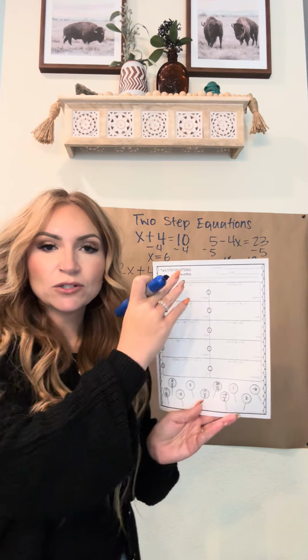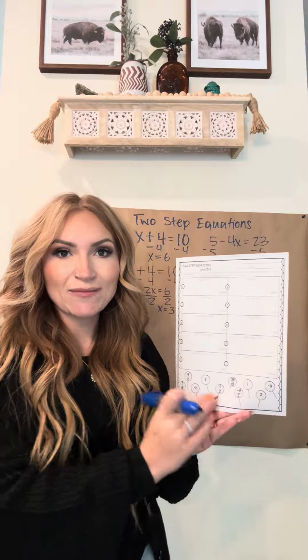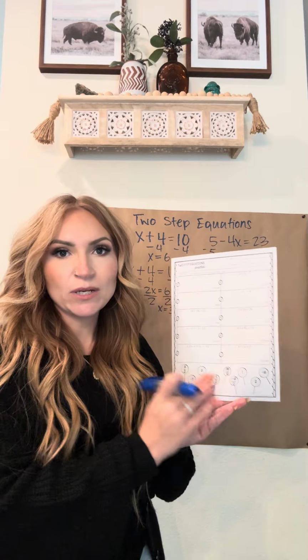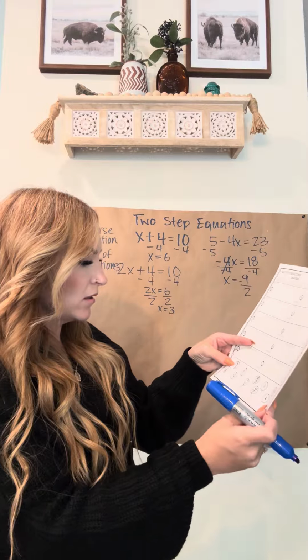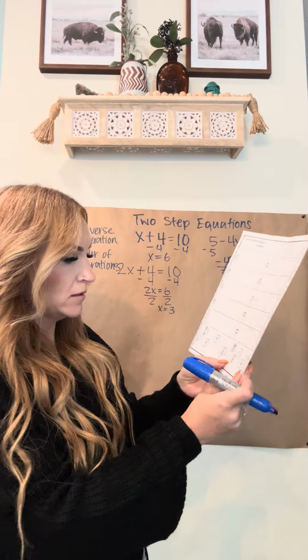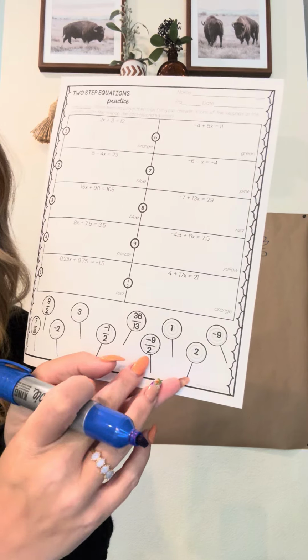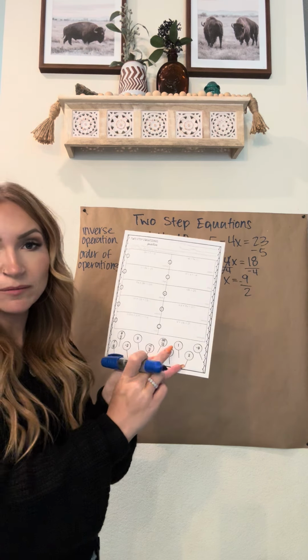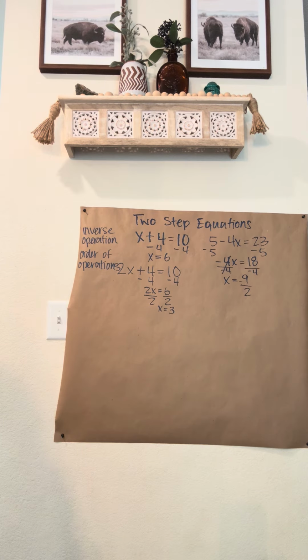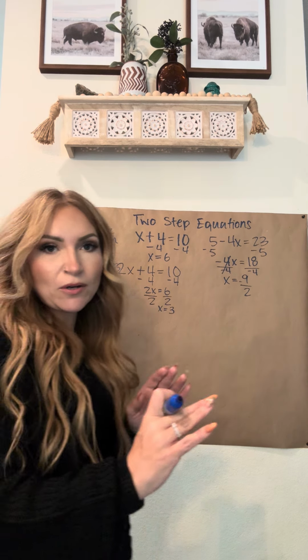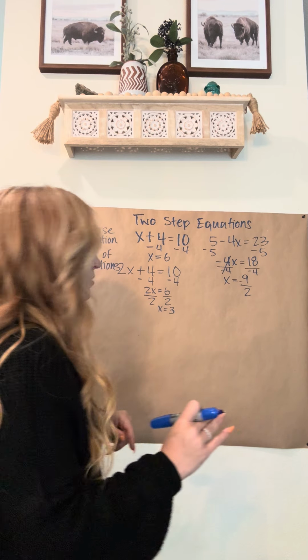If you get an answer for one of your questions that does not have a lollipop on the bottom, we need to redo it because these are all the answers. Right here, see we have negative 9 over 2, the answer for number 2. So we're gonna color that one blue, okay? Let's do number 1 with you guys, and then I'm gonna let you guys work on your own a little bit.